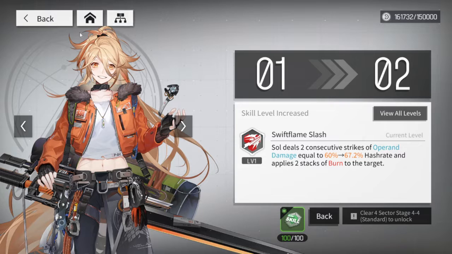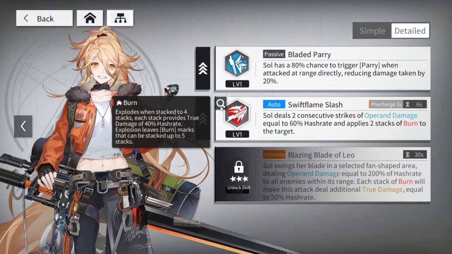And then you can also go to, let me back out, burn. So let's look how burn works. Explodes when stacked with 4 stacks. See, oh wow, burn's completely different in this game. Each stack provides true damage of 40% of hash rate.